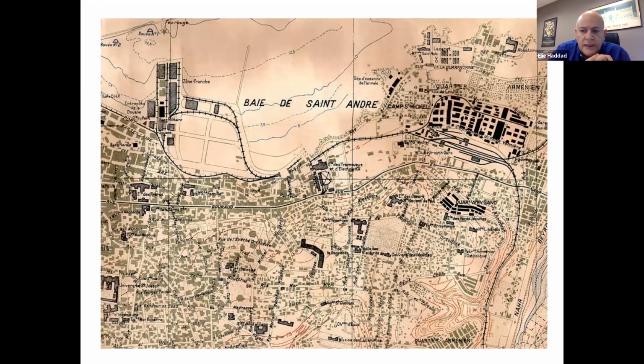This other map of 1940 shows further expansion of the port. You start to see here a zone franche. You start to see more organized areas for storage, and a landfill, which is in process, which also accommodates a railroad line that reaches all the way to the port. Of course, the railroad stopped completely before even the beginning of the Civil War, but we see here that the port has started really its process of expansion eastward. And this big landfill that you see is almost opposite the Gemmayzeh neighborhood, which is one of the three areas that are going to be largely damaged during this explosion.